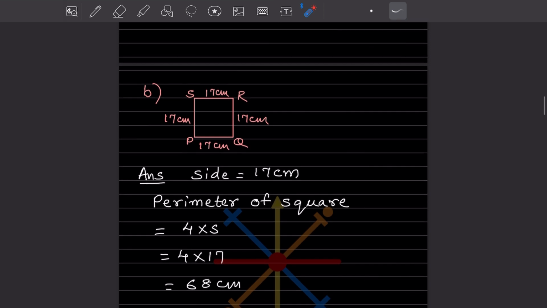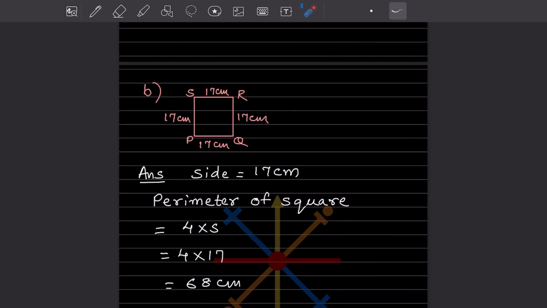Same over here, but this is a square. So now see how the sides are, how can you say whether it is a square? Sometimes the diagram looks similar to the rectangle. Then you can see here 17, 17, all sides are equal, which means it is a square. So now see here, side is 17. So the perimeter of square, you have seen that in the previous test I showed you, that is 4 into s. So in place of s, you will write 17. 4 multiplied by 17, which is 68 centimeter. And then again, I told you the unit. For perimeter, you just write centimeter because this is in centimeter. If it was area, the formula would have changed and it would have been square centimeter.